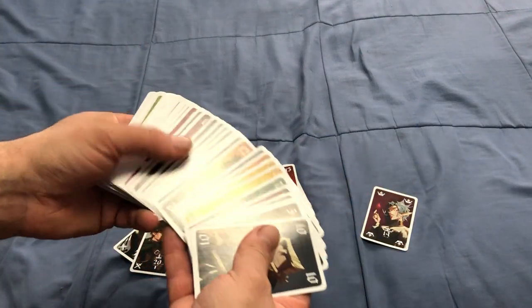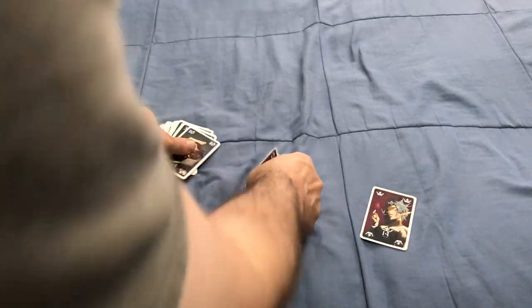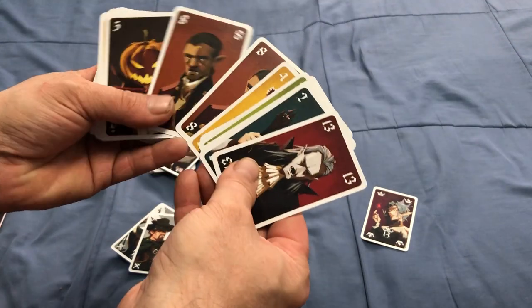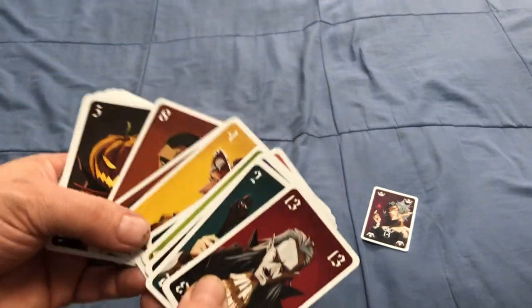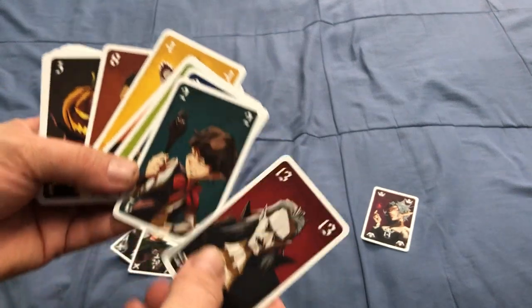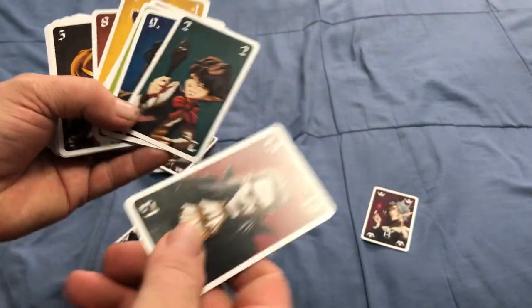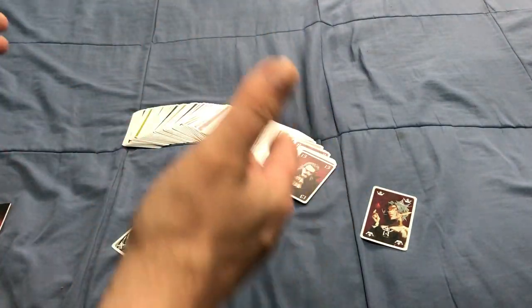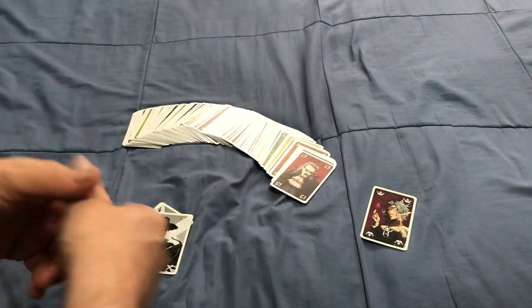You're going to have a bunch of cards numbered 1 through 13. As you can see, all the 8s look the same, all the 4s are going to be like this, all the 2s are going to look like that. There are 13 different vampires and colors, and there's no specific suit.